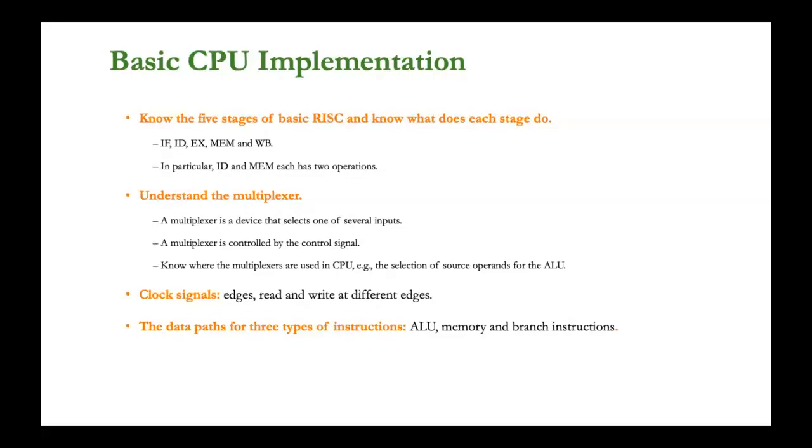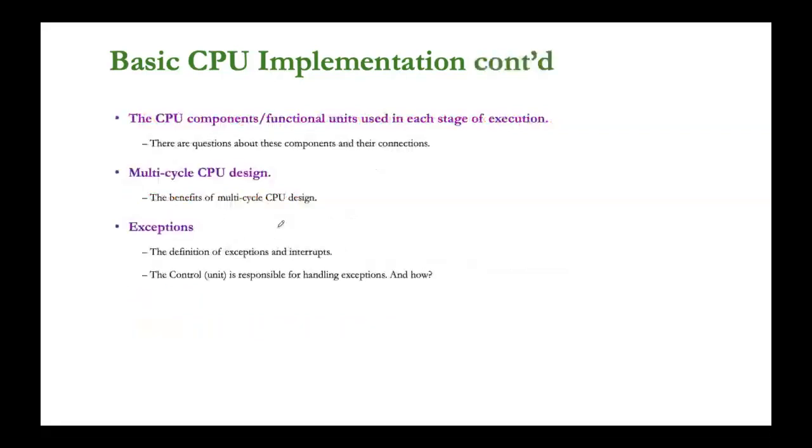Okay, so that's the kind of question that comes from your basic implementation part. And the question may ask you regarding the sign extender also. So now comes the next part, which is covered in CPU components and functionality units used in each stage of execution. So there are questions about these components also, and the multi-cycle CPU design. You just get this benefit of multi-cycle CPU design to answer all these questions.